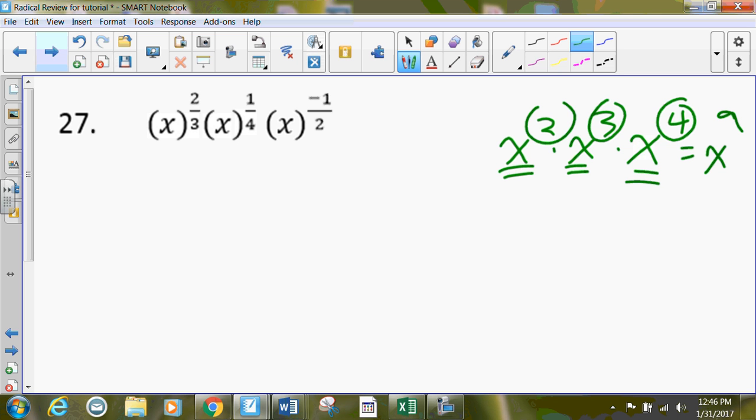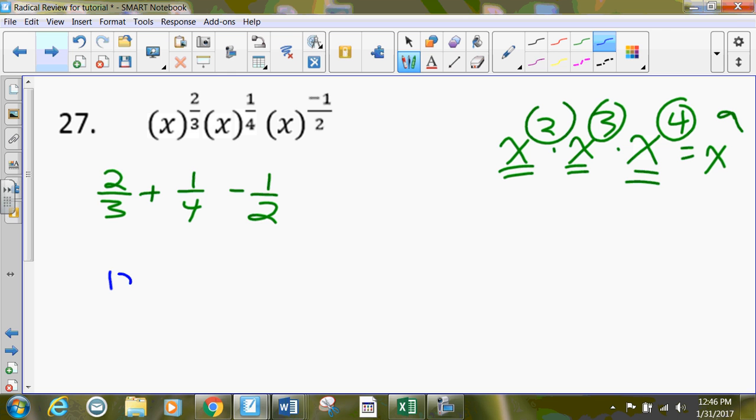So what we're looking at is adding these powers. When we're multiplying the same base raised to powers, we are going to be adding them, only putting a minus because it's the same thing as plus a negative. So aren't we lucky we get to do some fractional addition? What's our common denominator? It will be 12.